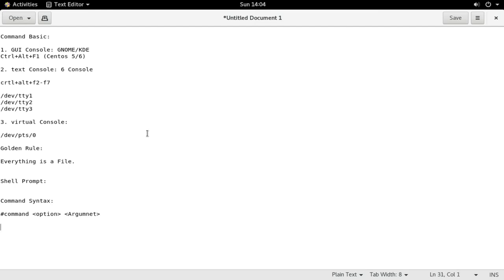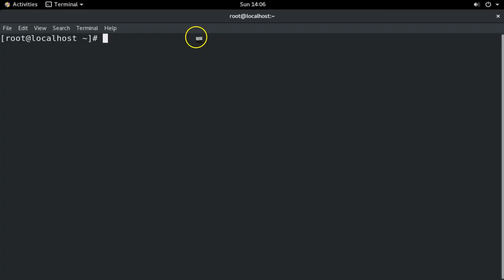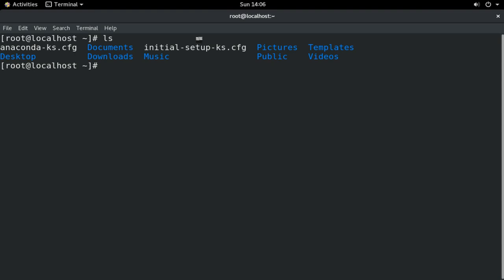Let's take an example of one of the commands called ls, which is used to list files and directories. We'll discuss ls in more depth a bit later. Now just understand, when you use the ls command, it will basically show you a list of files and directories.